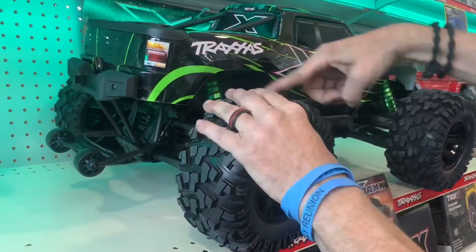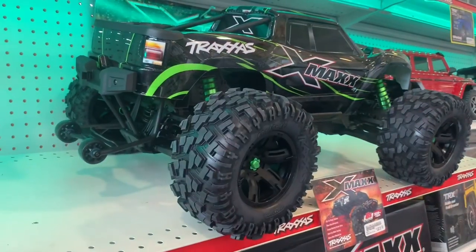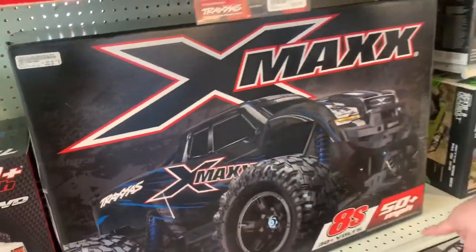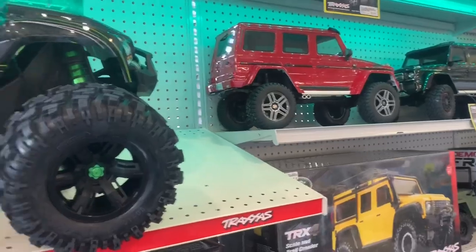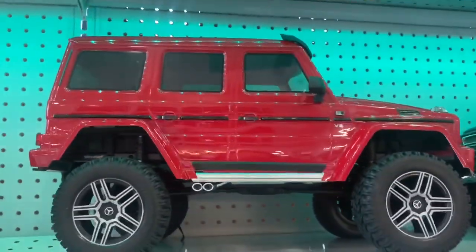Mom, look at this. Oh my gosh, I'm sick. Look. I'm sick. Look. Do you know how amazing that is? The coolest thing I've... I want to ride it. 50 miles an hour plus. 50 miles an hour plus. I have never seen anything. Oh my goodness. All of these are dope. Look. Oh my goodness. This.